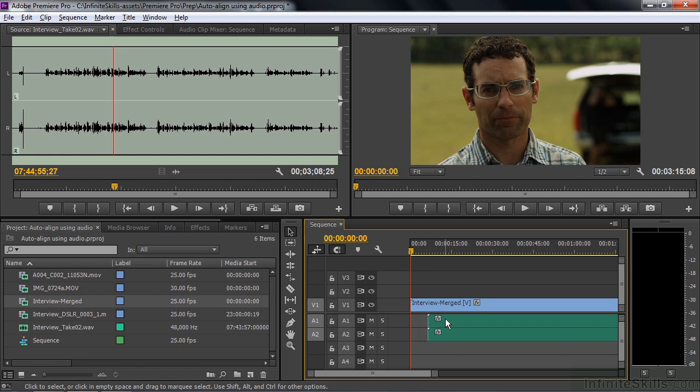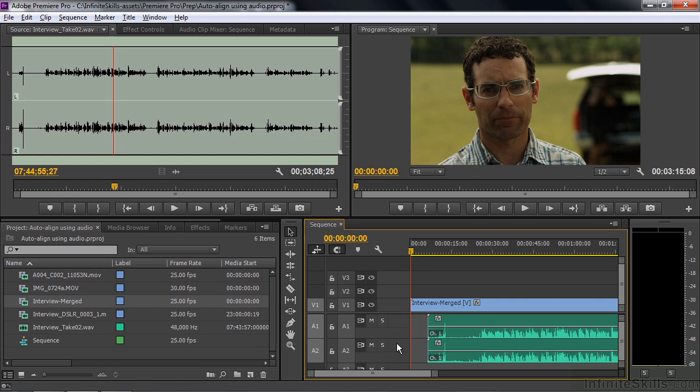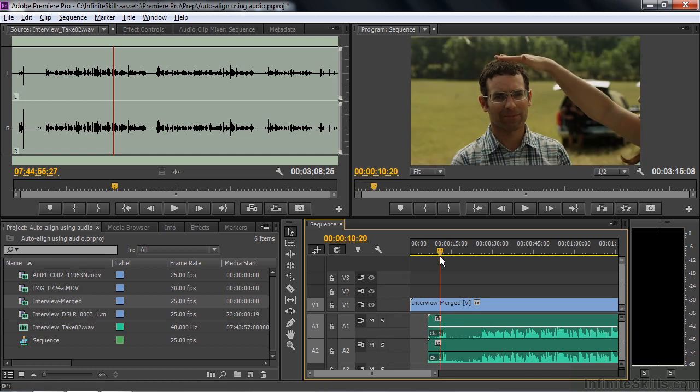It's not because we ended up actually putting both clips here. It's just that we split the stereo into 2 different channels. I'll expand this view a little bit. You can see channel 1, channel 2, which is kind of nice. But now let's see if it actually did align it. There's the clap right there. Let's see if it worked out. I'll go over here and see if it did line up.